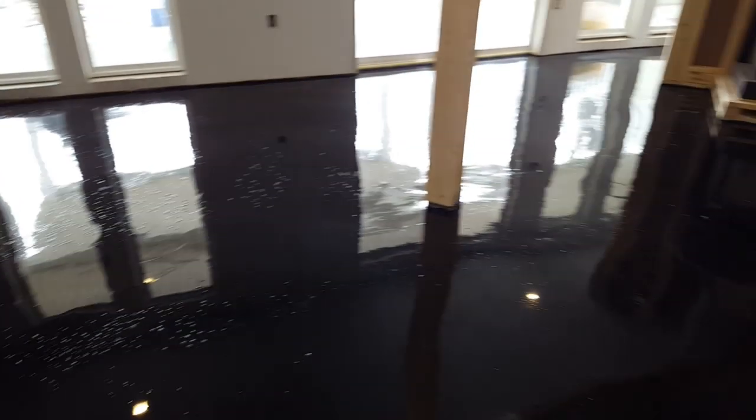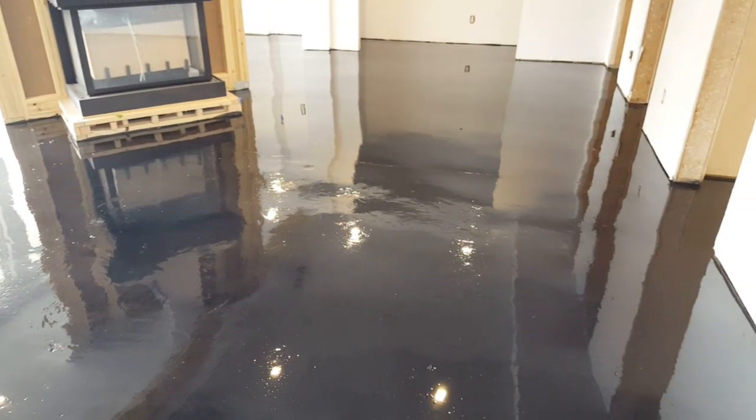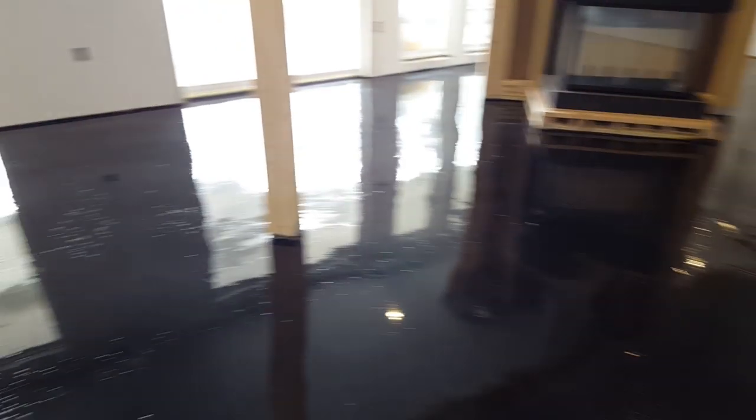So you can see all those bubbles. I just hit it with a sander, it'll come out. And we'll clean it up and get going on it.